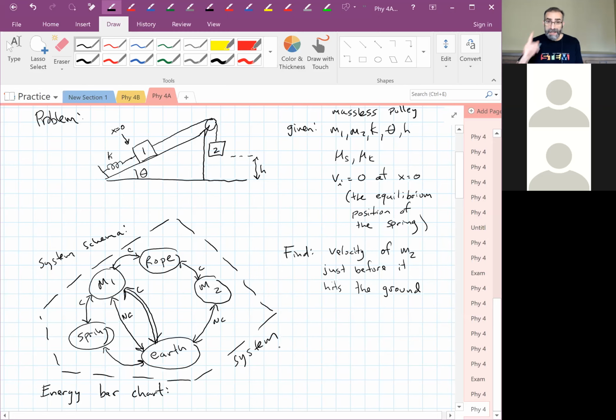So now we can fill in the energy bar chart because we know what's in our system and what isn't. When we have transfers of energy within the system, we account for that with potential energy. If we have something reaching into our system, we account for that with work done by the external force. So first we're going to do this problem with this definition of the system boundary, and then I'm going to change the definition of the system boundary, and we'll set it up again with the new definition.